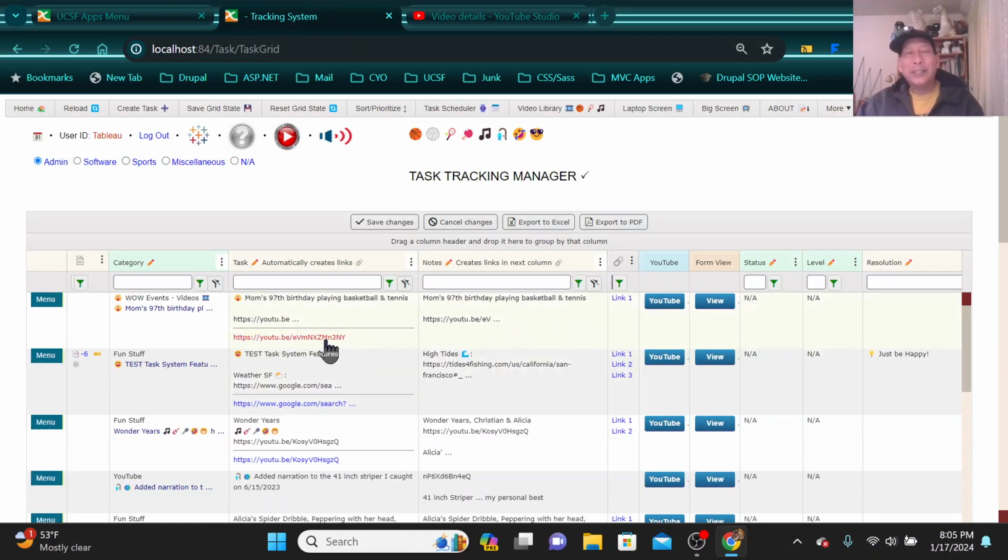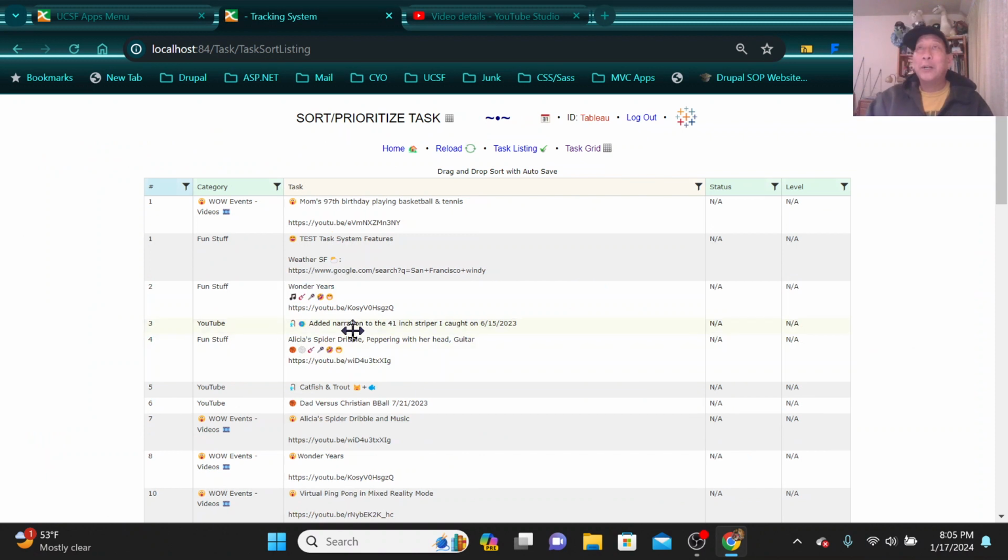Pretty cool. Let's say you don't want it on the top. This was a task management system, so I would use this sort, prioritize interface with drag and drop sorting, because my priorities would change every day, and I would put my most important priority on the very top. I would drag it to the top, and the second most important priority in second. So there's drag and drop sorting.